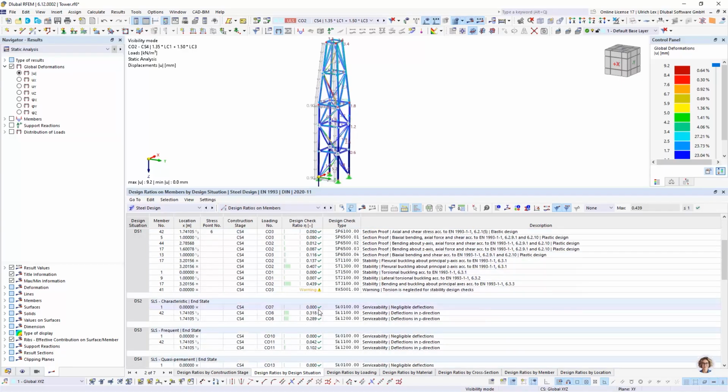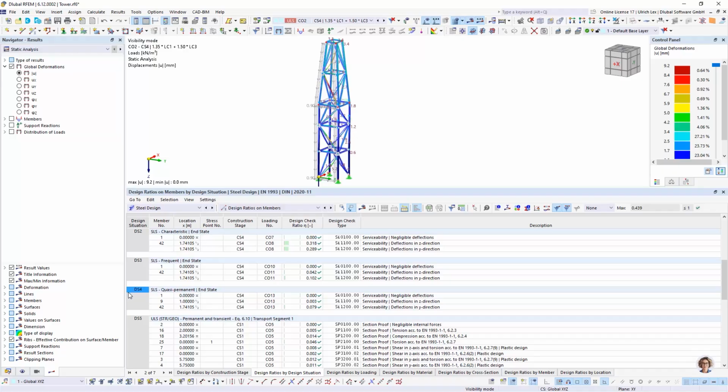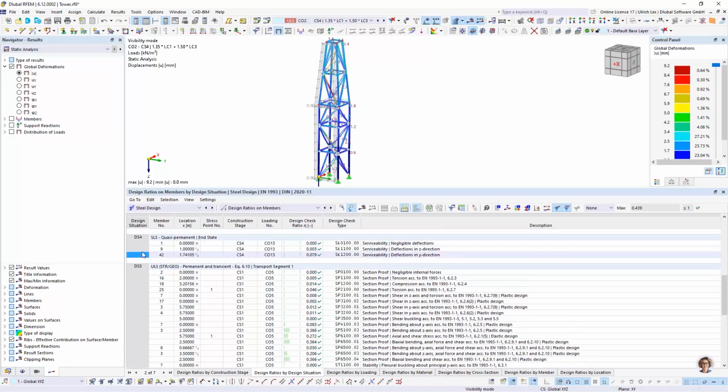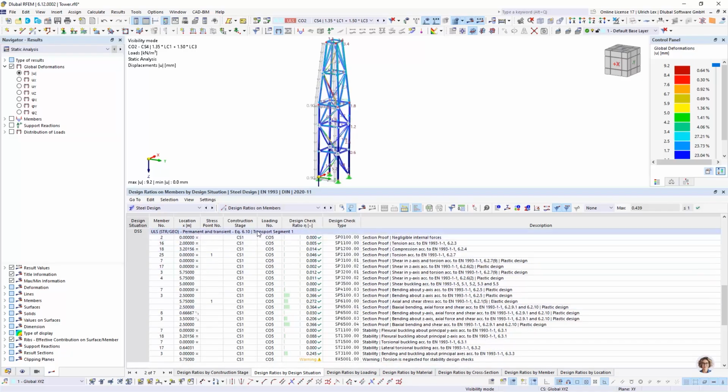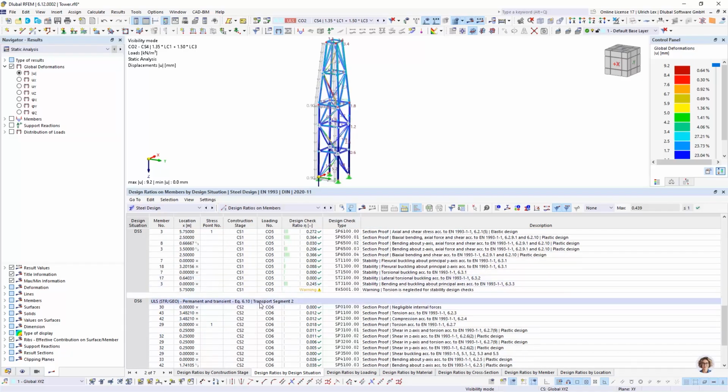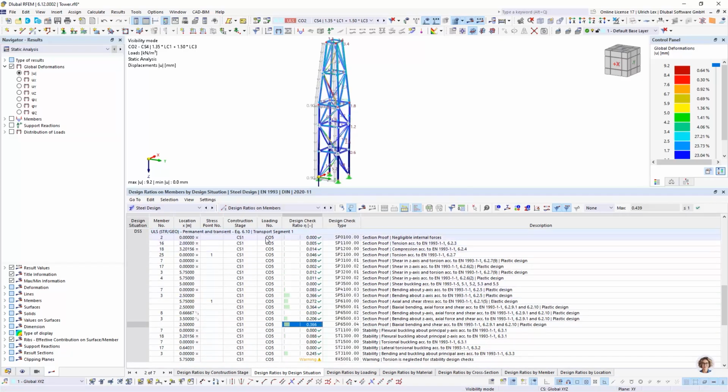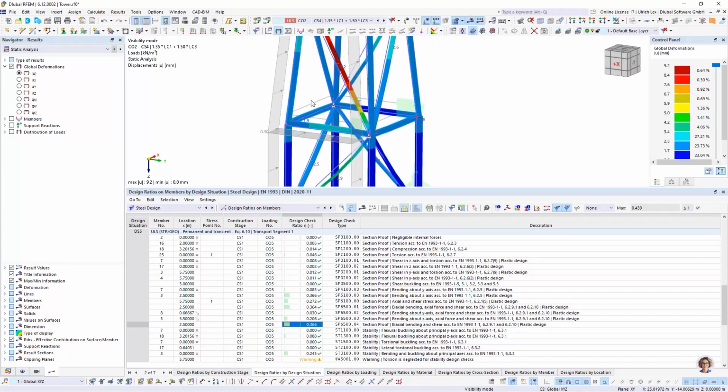Here everything is okay, and design situation 4, design situation 5 and 6 was my transport of the segment 1 and transport of the segment 2. So here I can check if the stresses are okay, also in the design, in the transport case. As I said at the beginning, we have here added members only for transport.